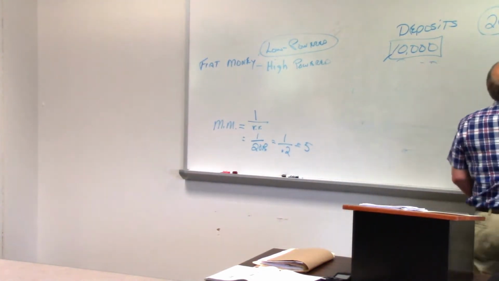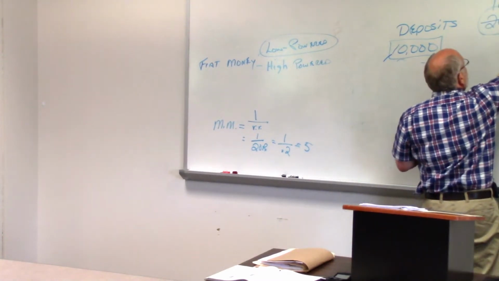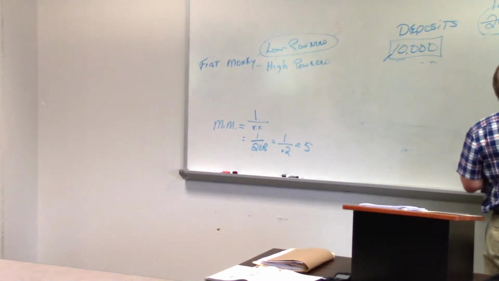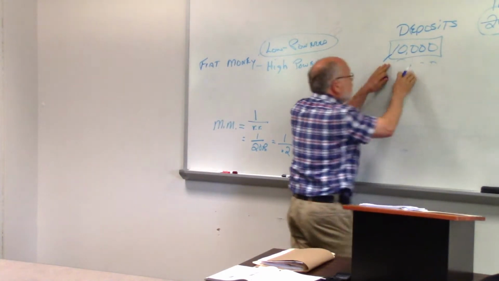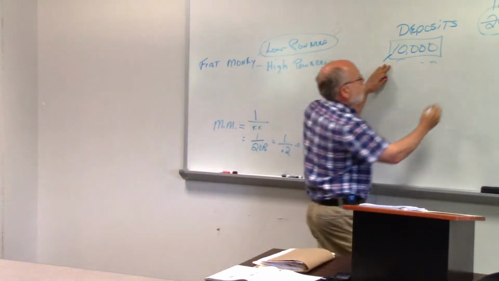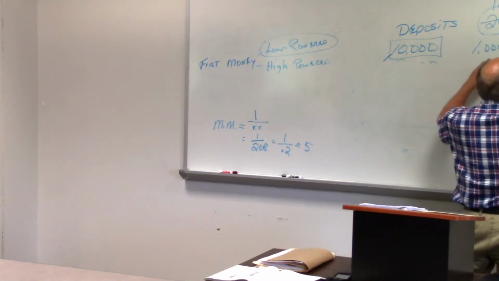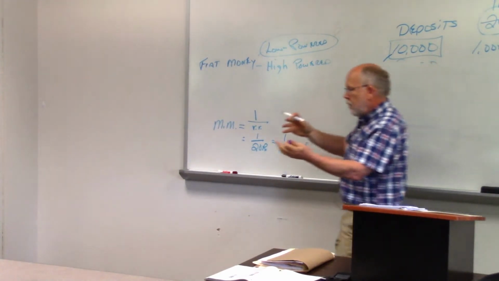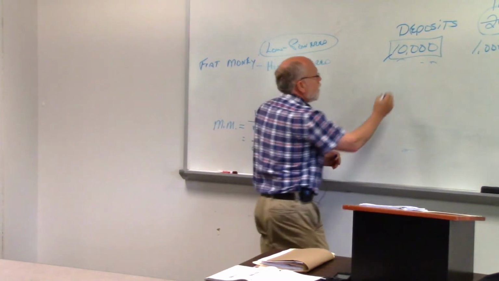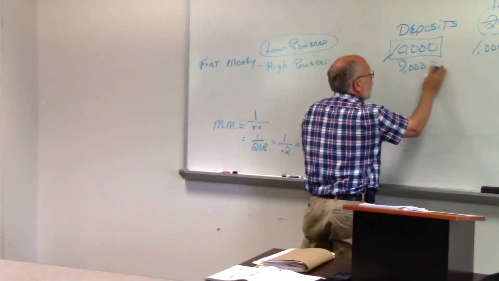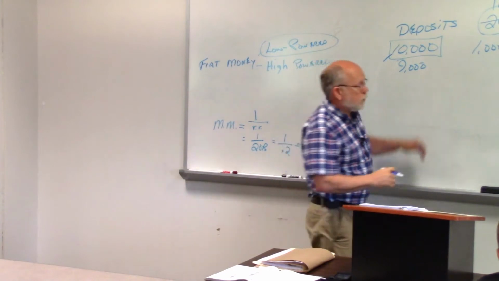If we have not 20 but 10% here, which means this is not going to be 80, this is going to be 90%. So we've got high-powered money of 10,000 silver dollars, which means we're going to hold out 1,000, which means we've got now 9,000 to loan out. We're successful. We find somebody to borrow the money. We loan the money to them. They decide to keep all the cash in the vault. And so that's $9,000 here. We keep out 10%, which is 900.